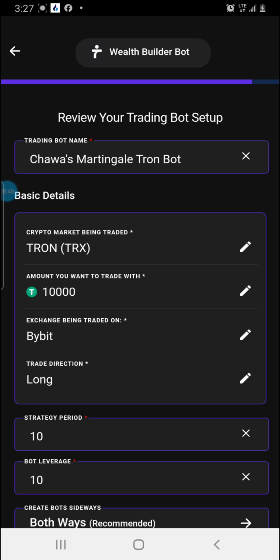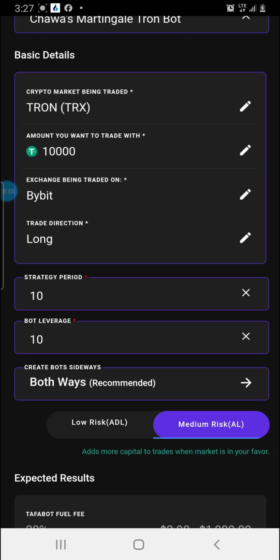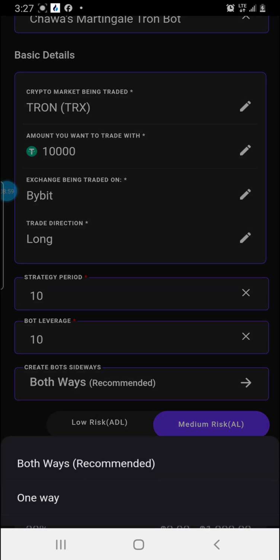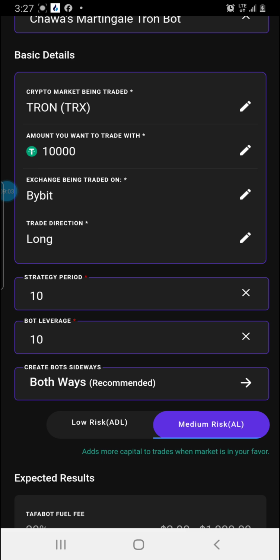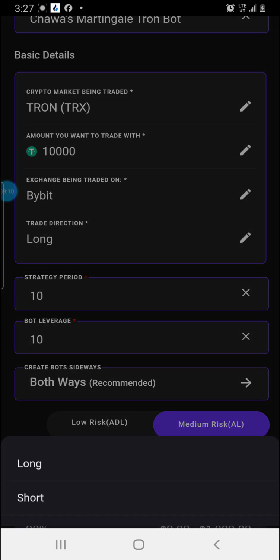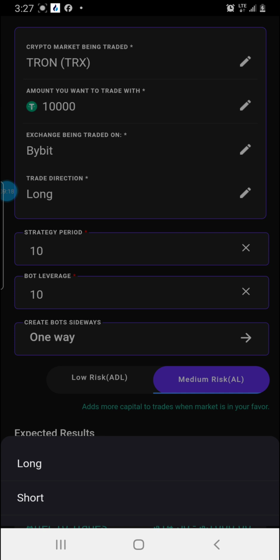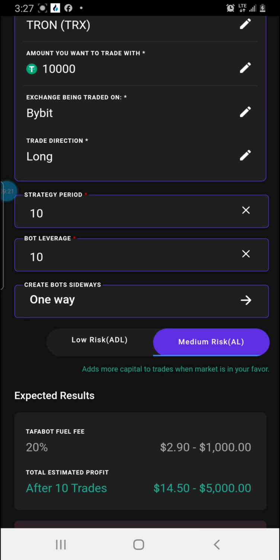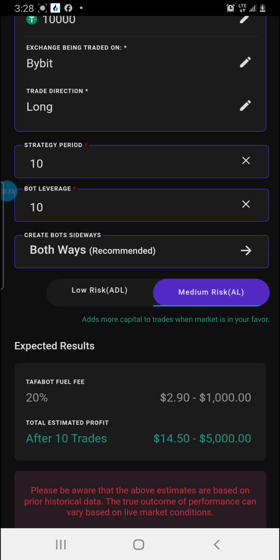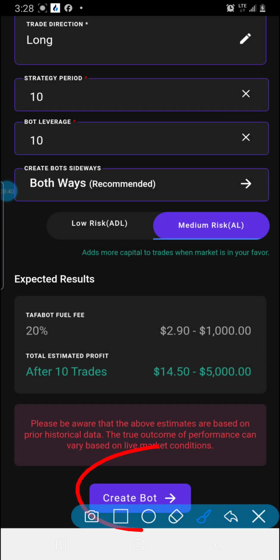So once submitted, you are asked to review your trade before you create the bot. Now you remember we had selected both ways, and the option is still there. I can decide to choose one way. Now you also see the trade direction is editable. Since it's on both ways, I can decide to make it short. If I change this to one way, once I create it, I can't change the short or the long direction. Once I create one way, it has to remain one way, either a long or a short. But I prefer to have it on both ways so that I can easily change direction anytime I wish. So all I need to do now is click create bot.